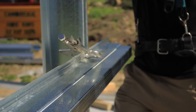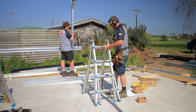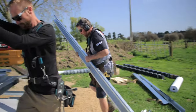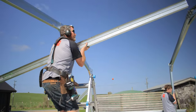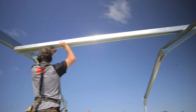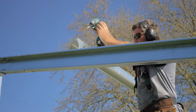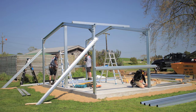So now I'll just jump up and we'll put one up on the top. We're starting to look more like a shed.